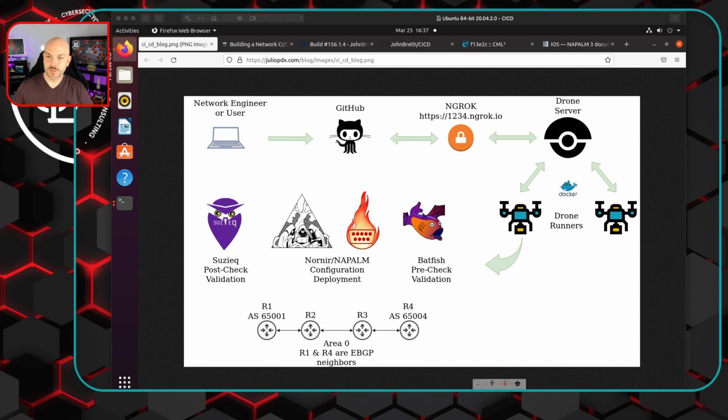After we got all that in place, I think that was in video 1, we worked on creating a drone YAML configuration file in the last video. What we did with that was add a few different pre-checks to the CI/CD pipeline. We did a black Python code format check just to make sure all the different scripts that we were using adhere to correct Python standards.